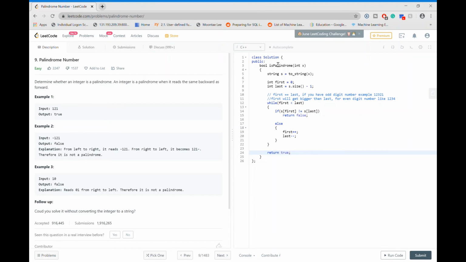Guys, this is a very common pattern. If you want to check something, just check whether it's false or not. If it's false once, you can just directly return false. So if two numbers that you are checking are not equal, you can just return false right there. But to return true, you have to check everything. So this pattern is very common in so many problems.